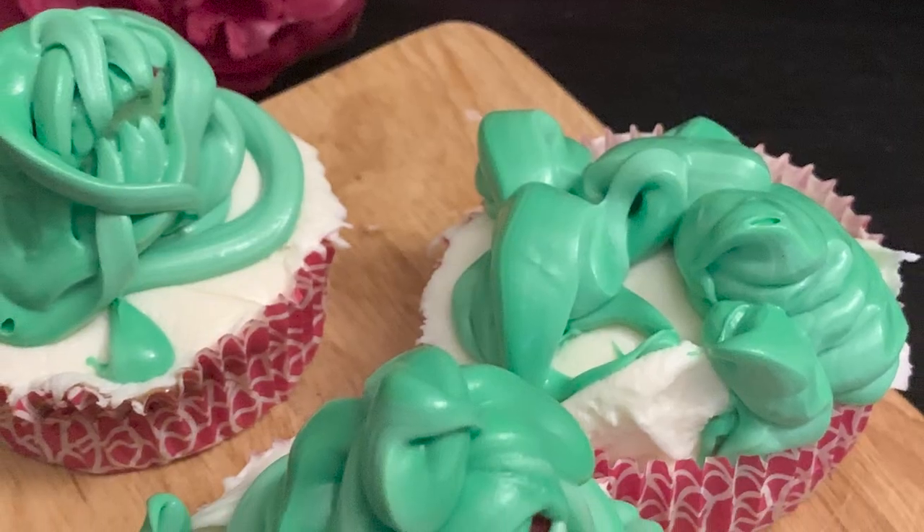These are my Christmas cupcakes — I was trying to make a Christmas tree. That's more like a Christmas shrub. I made them for a friend's potluck and they said it looked like Grinch penis. I feel like that's not a compliment. I have a baby turning one and I really want to bake him a cake. I want to do a smash cake and make it myself. There's something about the first birthday that you want to participate, and I thought a carnival-themed smash cake would be really, really cute.